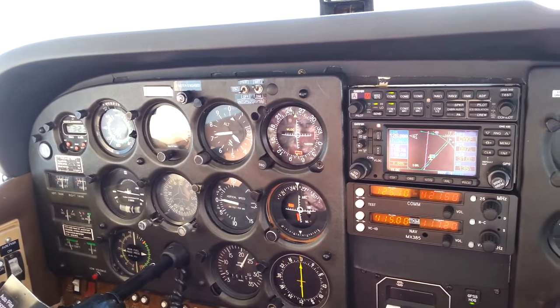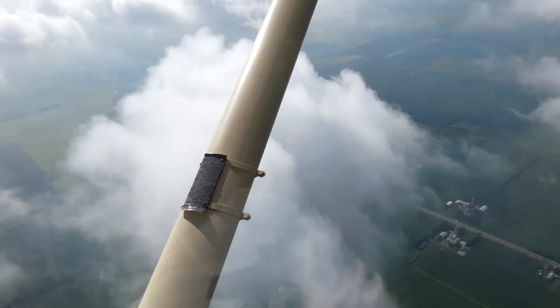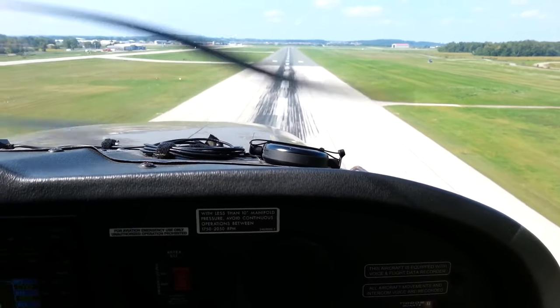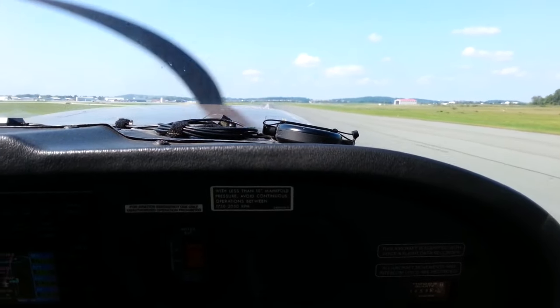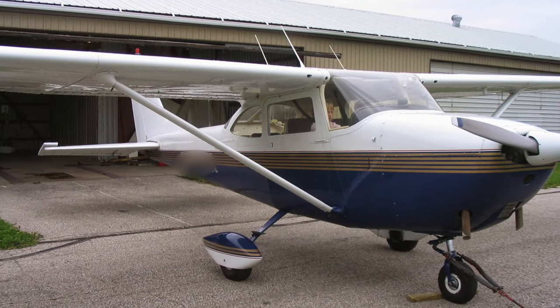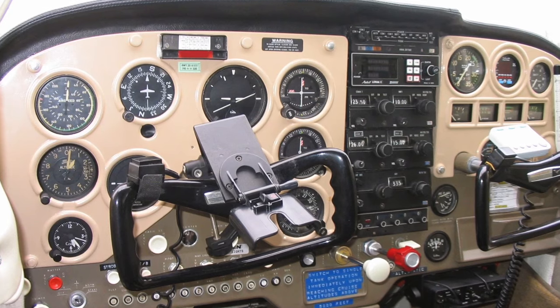With the 172, the biggest change was learning an entirely different handling plane. It's a great plane and very popular for good reasons — it does a little of everything well — but it will never be accused of feeling light or responsive on the controls, or of being a sleek modern aircraft. The transition was a step down in complexity as there was no constant speed prop. The checkout was a great experience and it didn't take too long to get used to the new systems and dramatically different handling qualities — about two and a half hours in the air. The privately owned 172F had only VFR instruments and was neither high performance nor had anything remotely considered complex.